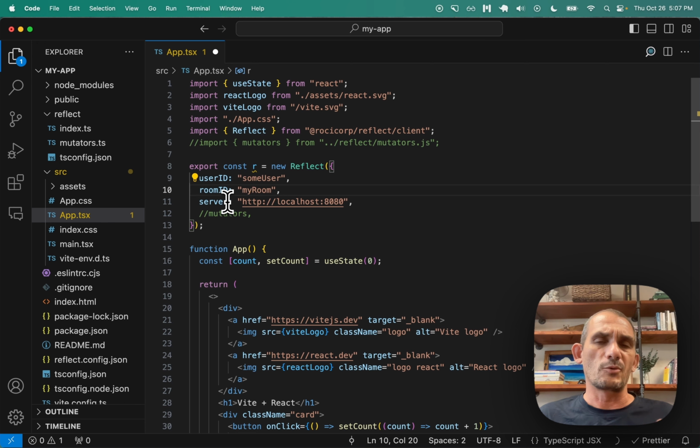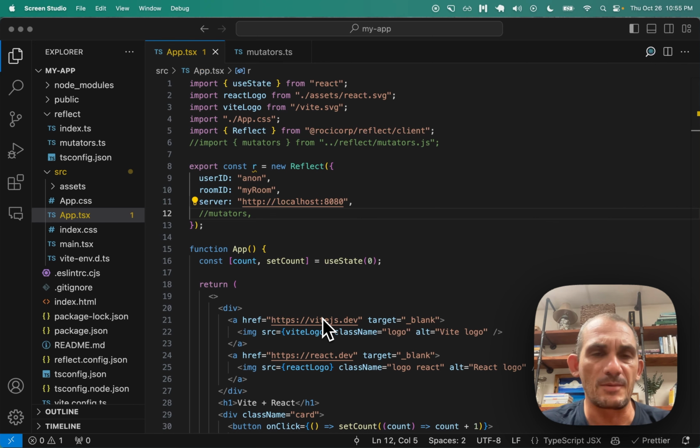The room ID is the room that you want to put the data into or connect to. And Reflect is room based, so you connect to a room with the client, and all the people who are in the same room at the same time see the same data, and changes replicate live in real time between those users. And then that leaves user ID, which is required for authorization. So in most applications you'll have a logged in user. If your application is anonymous and you don't have users, you can either put anon here, or you could put a random ID, like with the nanoid package or something like that.